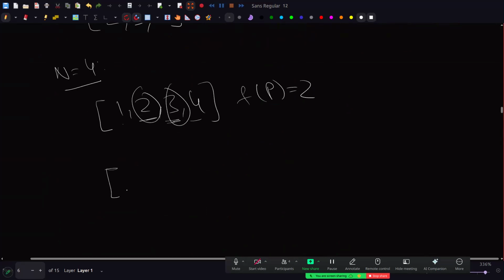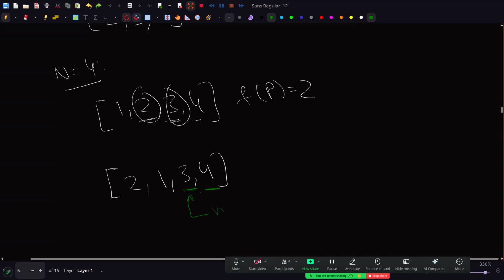Well, what we can do here is we can do something like 2, and then we can put a 1, and we can put 3, and we can put 4. And here only at one position is it getting violated, right?